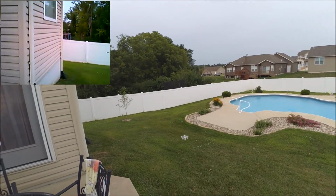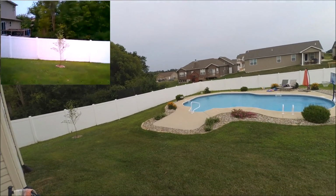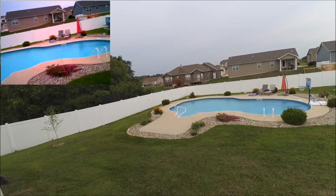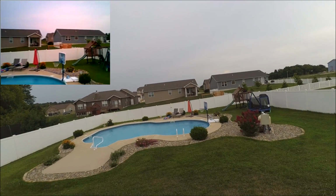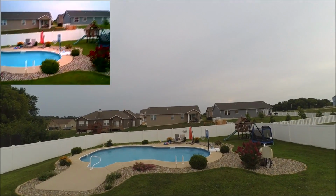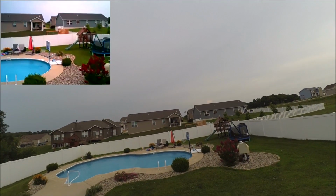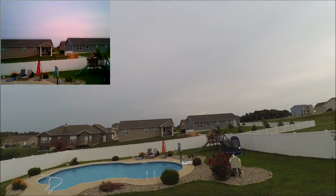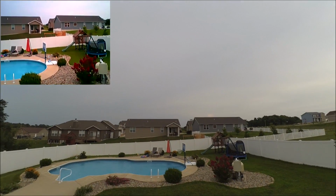I can see on my phone the video is nice. For a nano quadcopter, you can't expect a whole lot better. Let's do a few flips here. So I'll take it up a little bit. With the altitude hold, it's a little bit different than what you're accustomed to, because you're going to be pushing up a little harder on the controller than you would be used to.